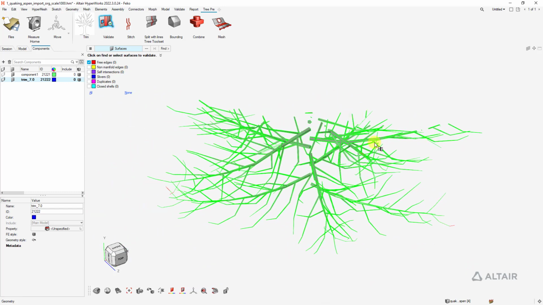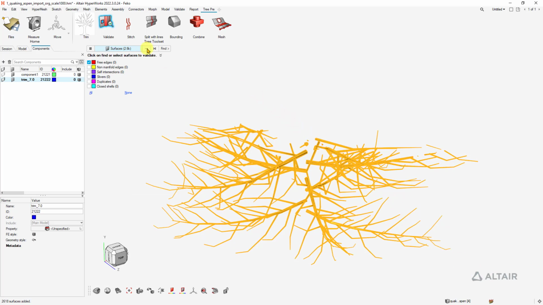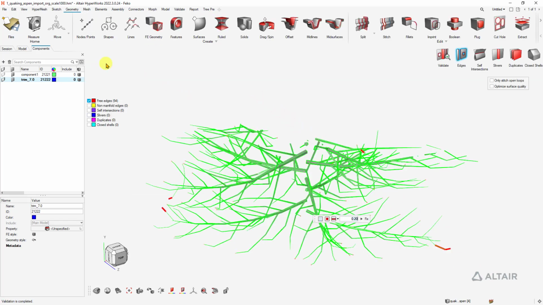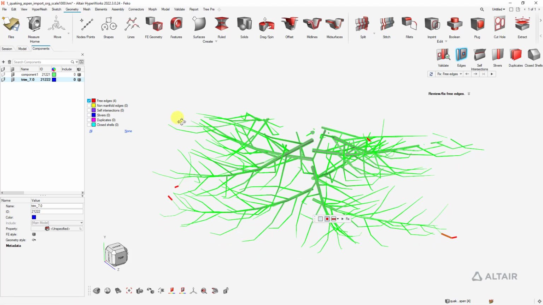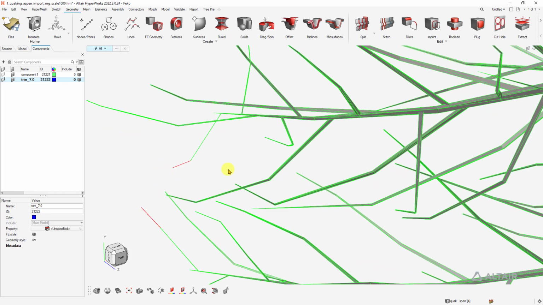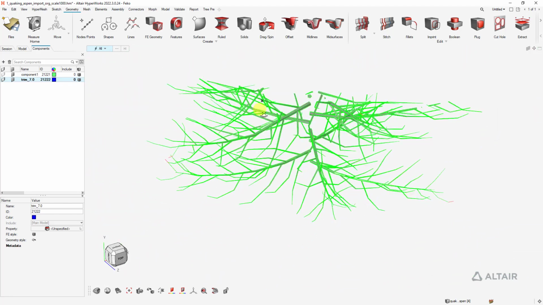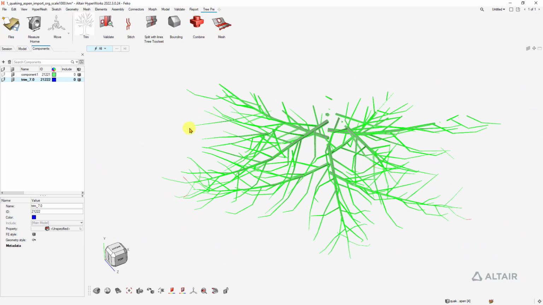But let's just function on this small section just to illustrate the process and for the sake of time. So go ahead and select those, go ahead and hit find. It's going to find those free edges. Go ahead and click on them, and I'm going to say fill, which is this middle icon. Say fix. And it's going to run through and patch all these little bits for me. So again, saving me a lot of time. All right, so once that's done, we can go ahead and exit out of the tool. We might want to clean these up as well. That's not really a part of the toolbox necessarily. That's just general cleaning procedures.